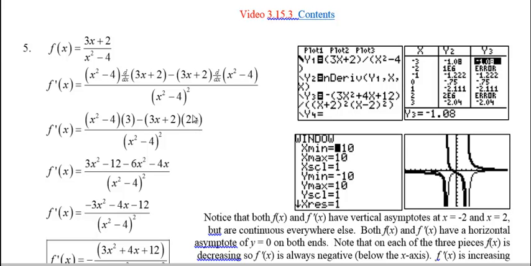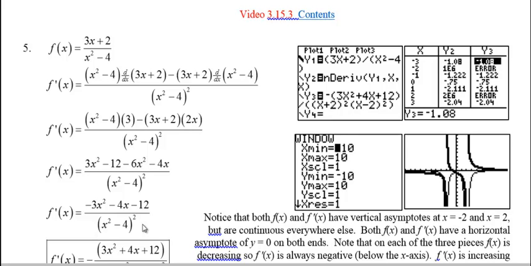We want to clean it up a little bit, so we're going to leave the bottom like it is for the moment. We're going to distribute in the top and make it 3x squared minus 12, and then make this negative 2x times 3x plus 2. So we're using our distributive property. The 3 times the x squared was 3x squared. The 3 times negative 4 is negative 12. Here we have negative 2x times 3x is negative 6x squared. And negative 2x times 2 is negative 4x. Combine like terms. 3x squared minus 6x squared is negative 3x squared. Then you got a negative 4x and then minus 12.